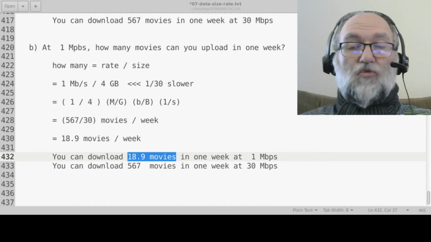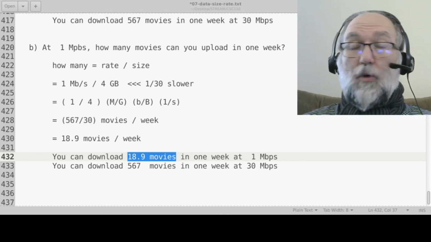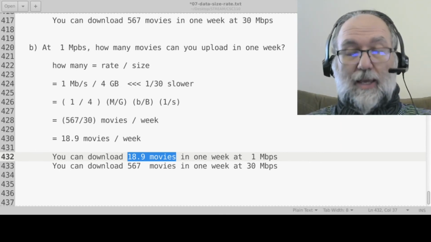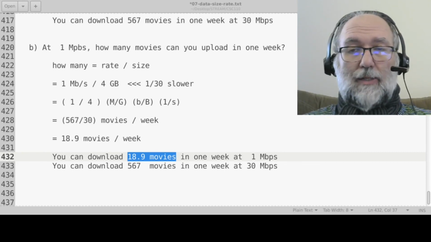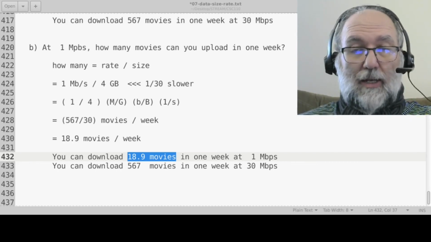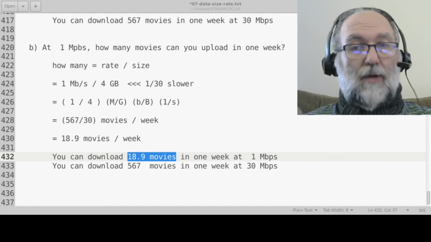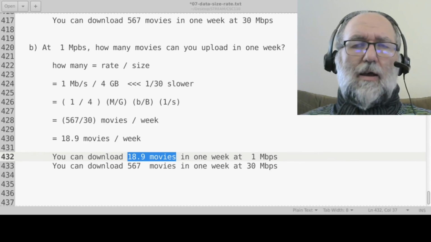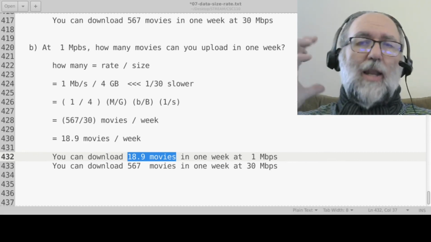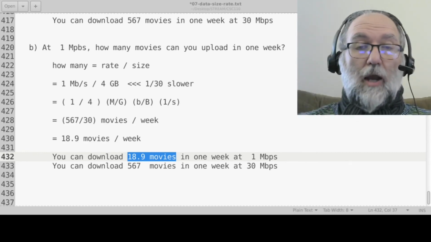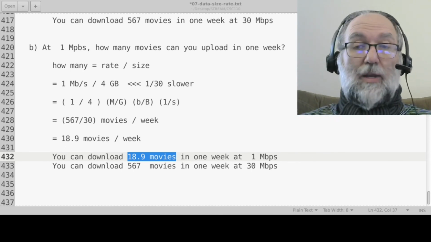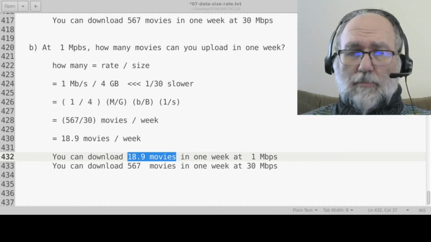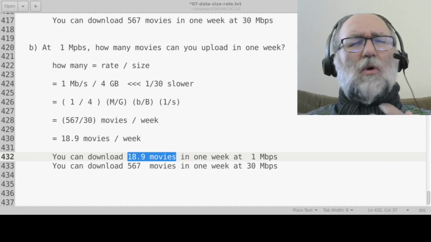That should make sense. Just think about driving a car. If you're driving 1 mile an hour versus 30 miles an hour, you're going to travel further in the same amount of time at 30 miles an hour than at 1 mile an hour. In fact, you're going to travel 30 times further in the same amount of time at 30 miles an hour than at 1 mile an hour. And that's exactly the same thing here. And in fact, when we say speed, the word speed means a few different things to our minds. One idea of speed is how fast you're going with a car. Another idea for speed is the rate at which you download data.